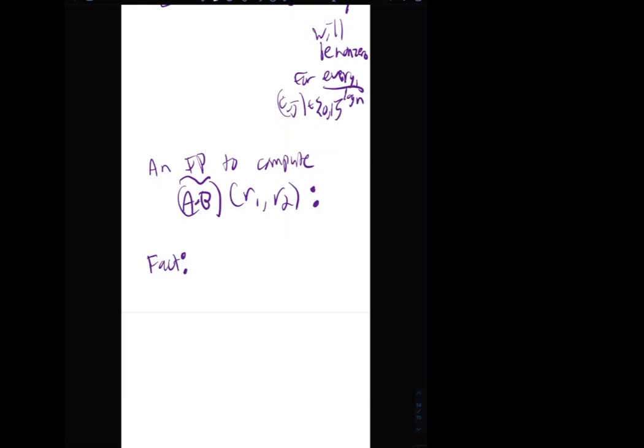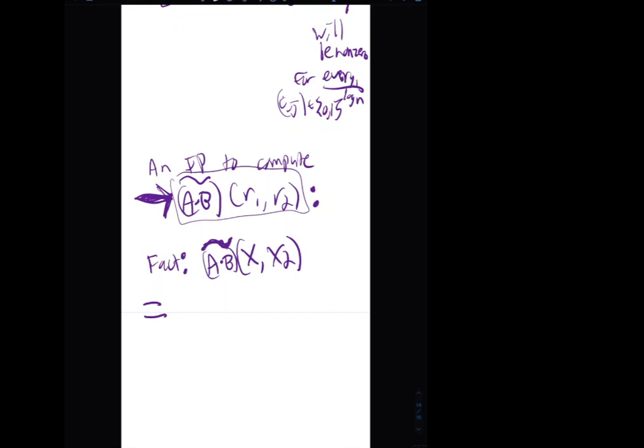Okay, so I'm going to give an explicit expression for this, and that expression will render this value amenable to computation via the sum check protocol. Okay, so here's the fact. The fact is that A times B twiddle, the multilinear extension of the product matrix, I'm just going to give an explicit expression for it, similar to how Lagrange interpolation gave an explicit expression for the multilinear extension of any function in terms of its evaluations over the Boolean hypercube.